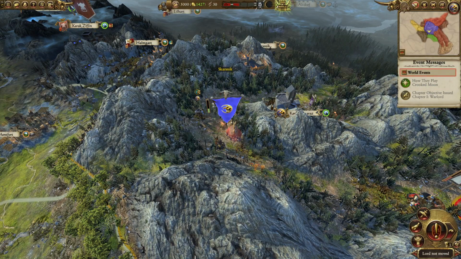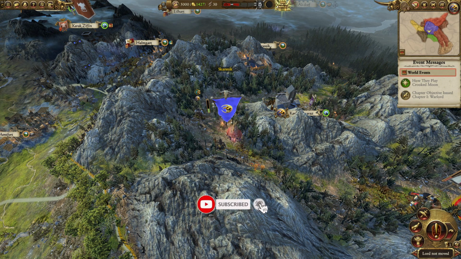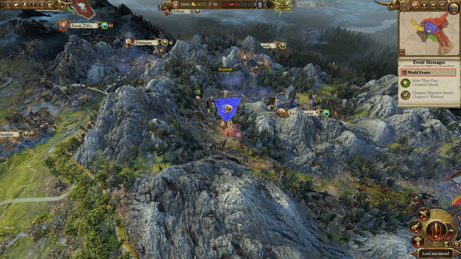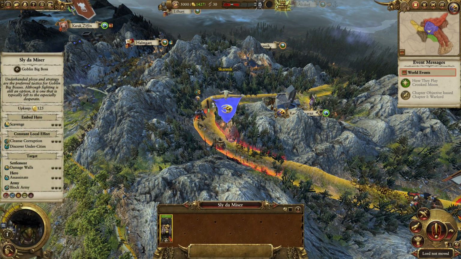Good morning, ladies and gentlemen, Dio here with the first 15 turns guide as Skarsnik on the very hard difficulty in Mortal Empires. Previously I've shown you how to take out Skarsnik as Belegar, and this time we're taking the fight to the Stunt Heat.